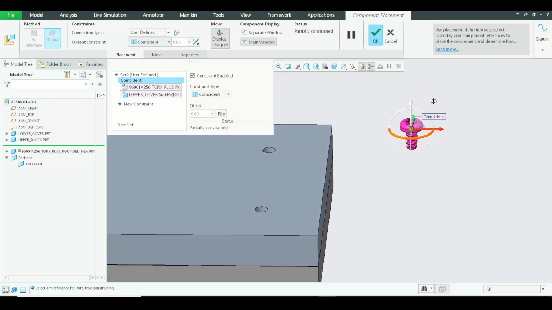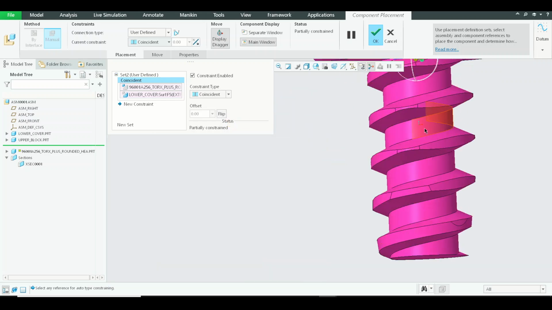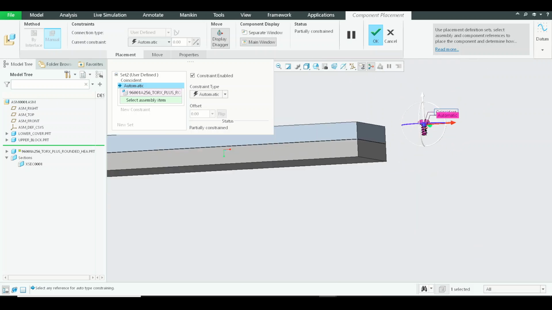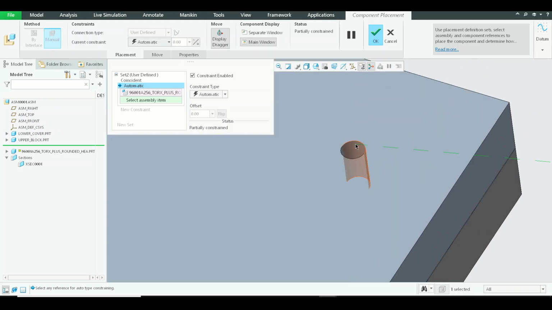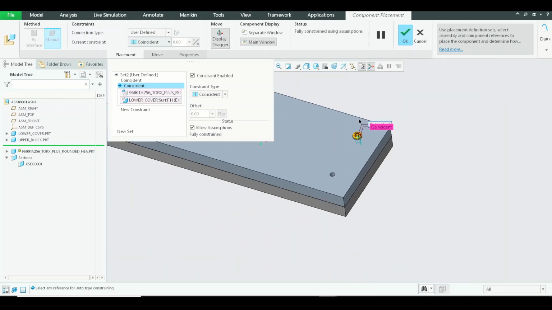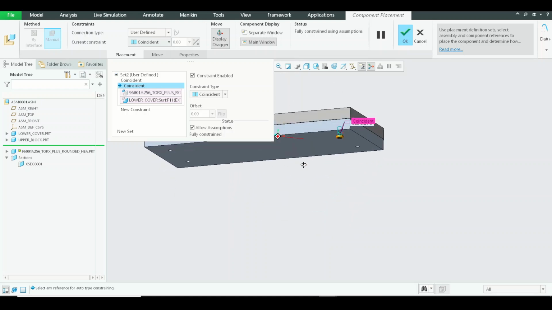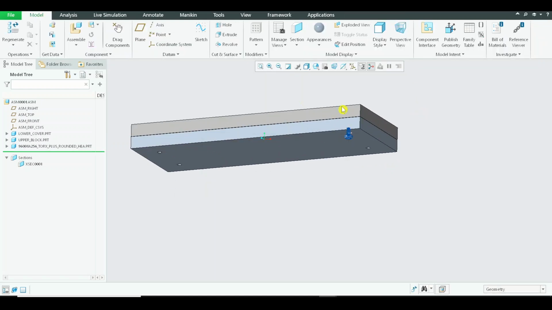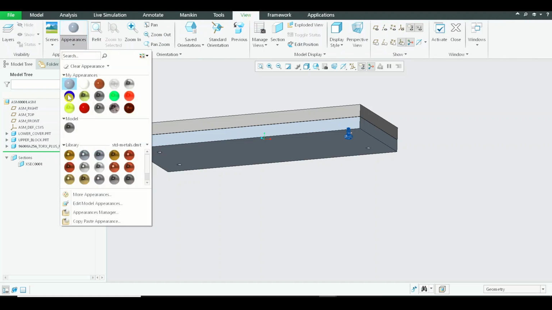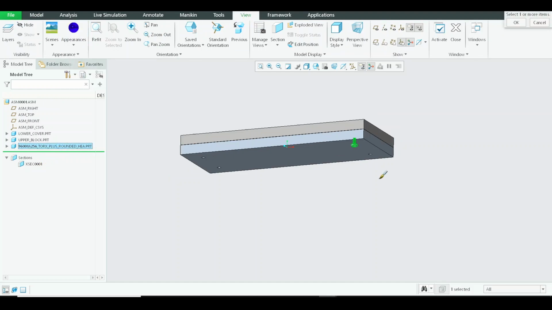The next one is I want the cylinder of this screw to match the cylinder of the hole we have, and now they're coincident. Let us just press OK as of now, and let us also go to view and change the color of the screw we have added in the assembly.